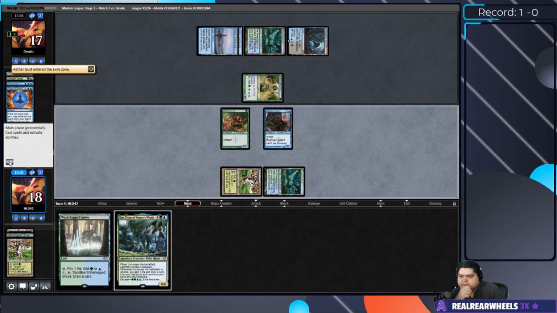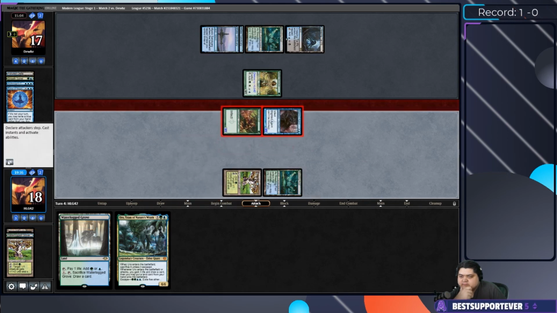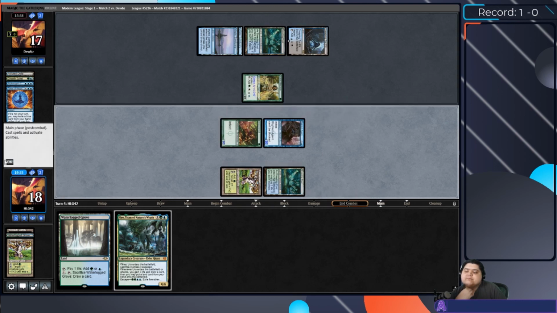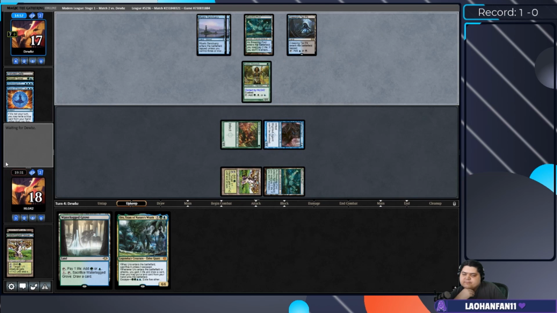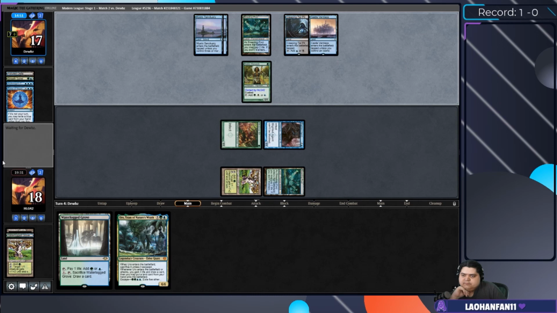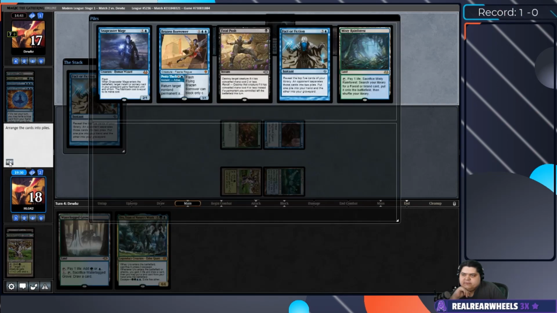Cool. You had the Force of Negation. We'll knock you to 7. Any pump spell kills. Castle Vantress. Fact or Fiction.